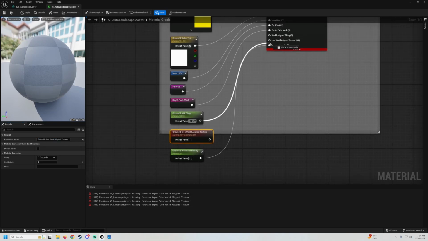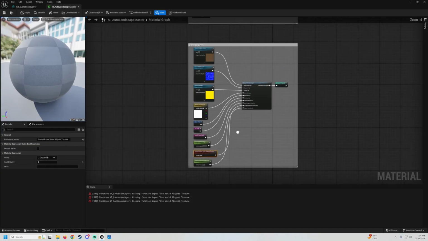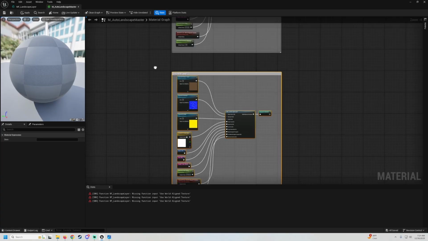And we'll go ahead and plug this into the tiling, plug this one into the static bool, and we'll change the group of these to be ground B, like that, and we'll go ahead and cover this. We go ahead and pull this full group back up as well.